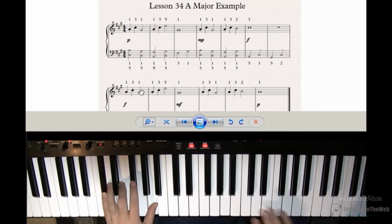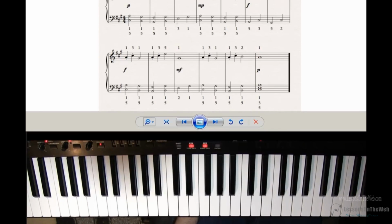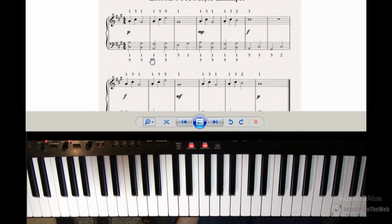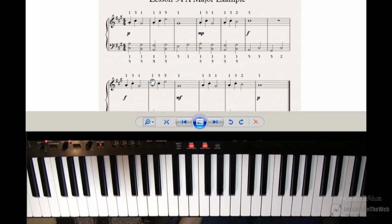So there you go. There's our example for lesson 34. I had to check what lesson number it was there. So only one example today because it was kind of an extra long one. That's probably what you can expect from now on, that we're going to do one example. It's going to be at least 2 lines, and it's going to start sounding more like a real song.